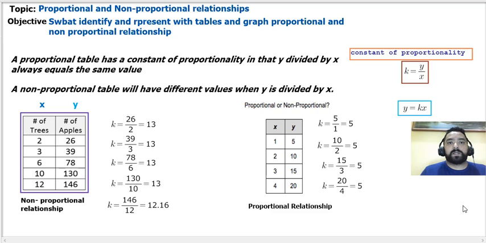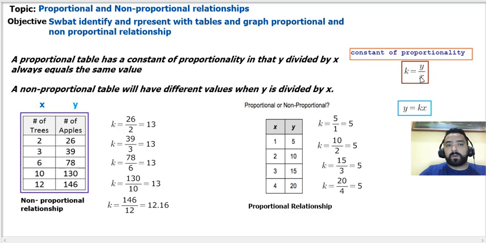Before we start with this topic, you have to remember the definition for proportions. Remember, a proportion is the equality of two ratios; when you compare two ratios, you have the same quantities. For example, here we have the formula for the constant of proportionality, that is k equals y over x. We are always going to use this constant of proportionality to identify proportional or non-proportional relationships. Or you can use y equals k over x.